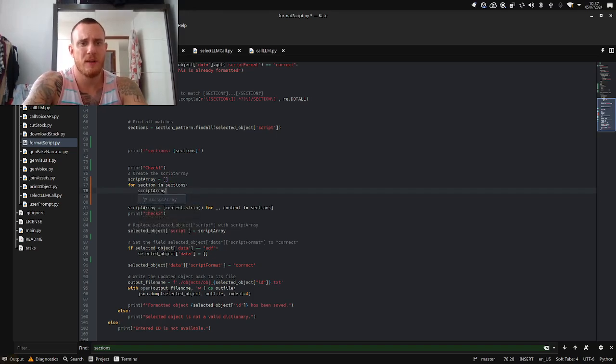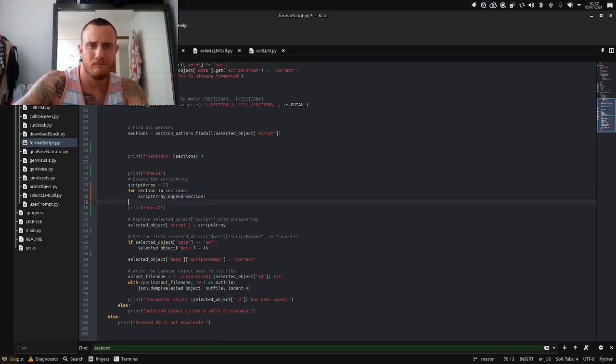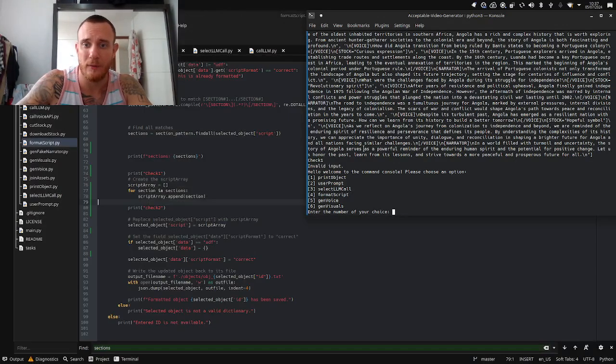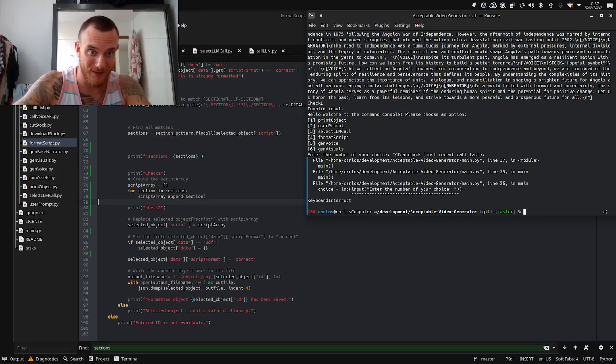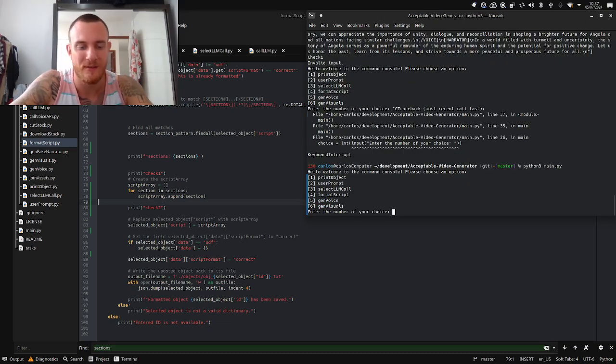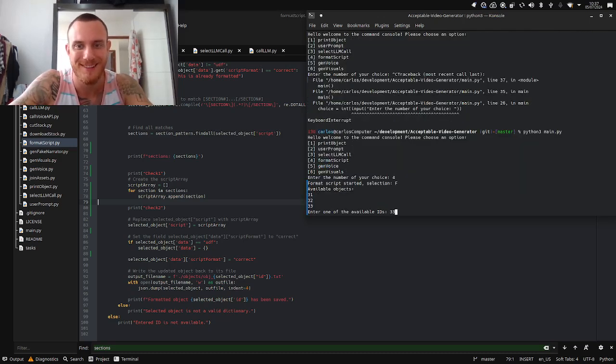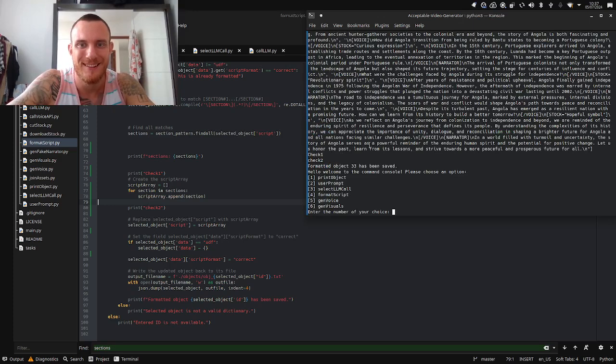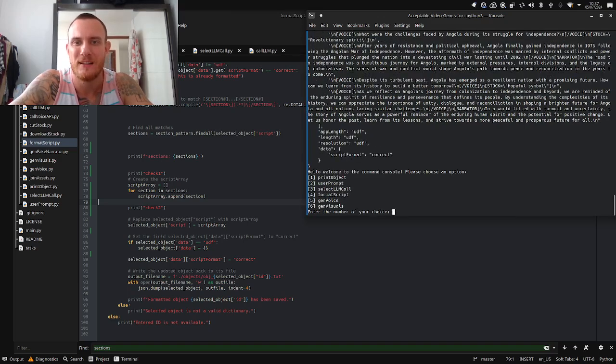Script array dot append section. I don't actually write Python, by the way. I don't know how to write Python, so I'll just write pseudocode and then hope that it works. Oh, did that work? If that worked, that's gonna be crazy.